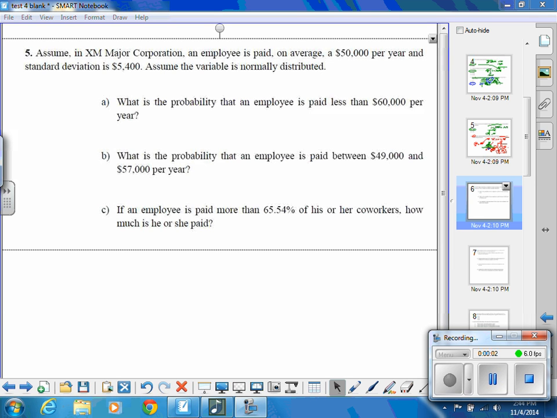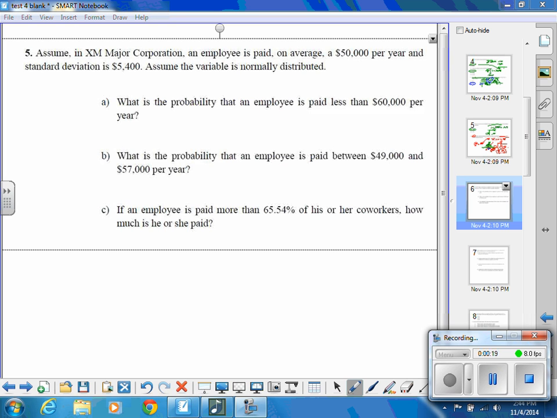Okay, so you might notice that in section 6.2, I skipped ahead and started with number 5. The reason why is number 5 is actually a much easier, more straightforward problem than number 4. So it's really best that we start out with number 5. Now, this is what we need to pay attention to in the problem.